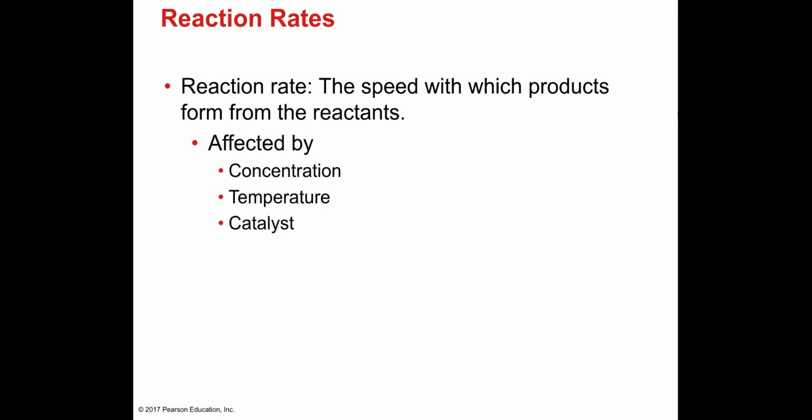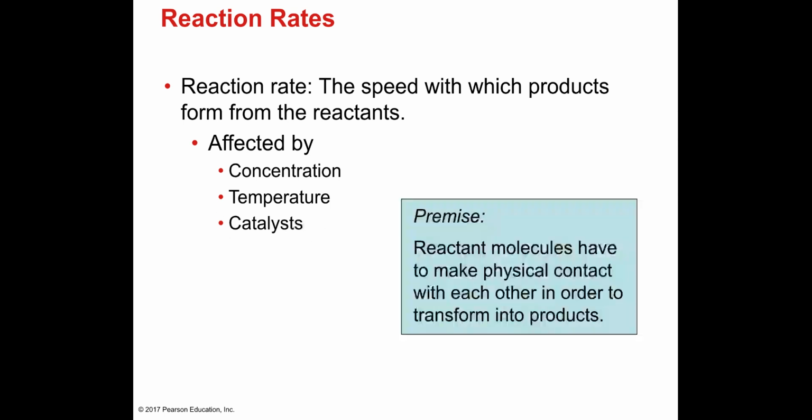Okay. And so what are some of the factors that affect the speed of reaction or the reaction rate? These factors are concentration. What is the concentration of the reactants? What is the temperature at which the reaction is taking place? And now, are you using a catalyst? Again, we are going to see what all of these are as we unfold this section.